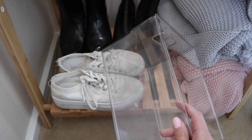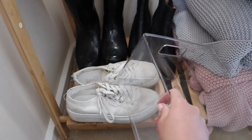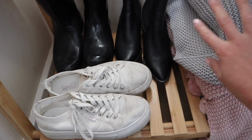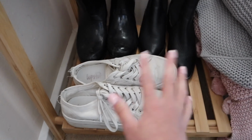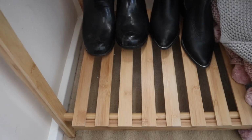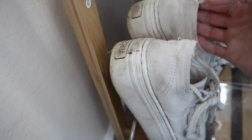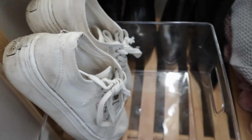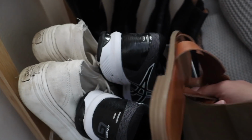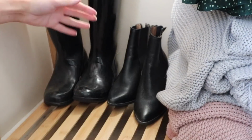I really love these storage containers, and like I said, I think this one is from Kmart, and the reason I wanted it for my shoes is this is the base of my clothing rack. I have 2 throws rolled up on this side, and then I have a couple of shoes, and there's not enough space on here for me to have all of my shoes out. So what I wanted to do was to put the tub up here and stack some of my shoes in. Oh my goodness, please excuse how dirty and gross those shoes are. And stack some of them in so it makes everything just a little more organized up in here.